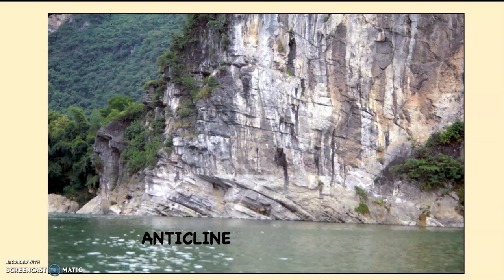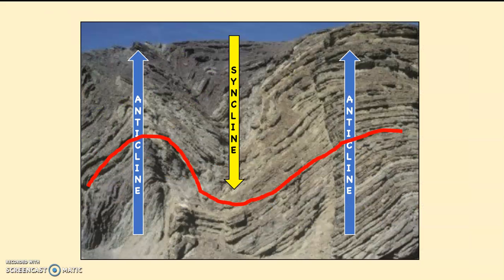Take a look at this one. Look down at the bottom of that landform. Now the river has eaten away at it, but you can see it's exposed. There is the anticline, the upfold of the sedimentary strata. If you look at this one carefully, you can see anticline, syncline, anticline. I drew that red line on there so that you can see clearly the folding of these sedimentary strata.